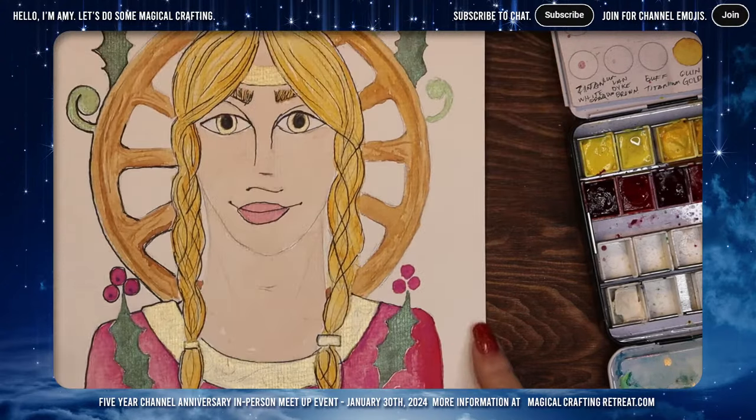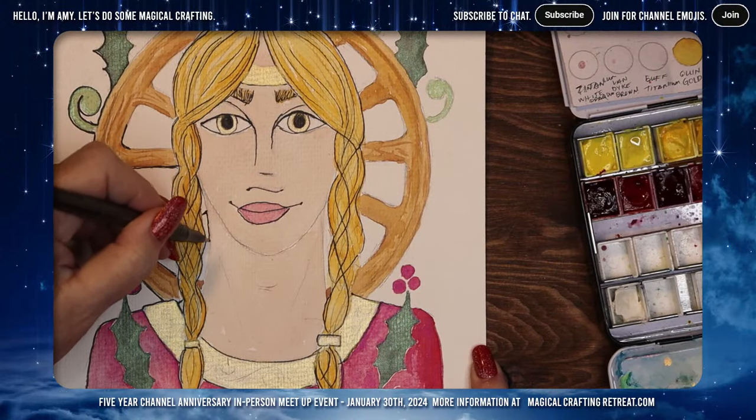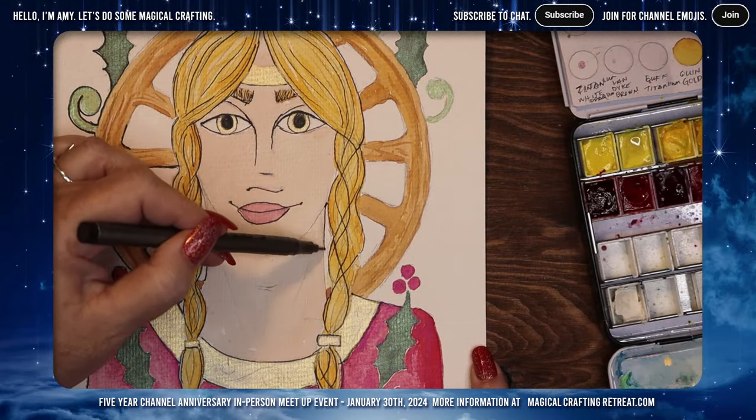It's amazing how the line work makes it come together. I do feel like there should be some brown right there though, because I missed it.